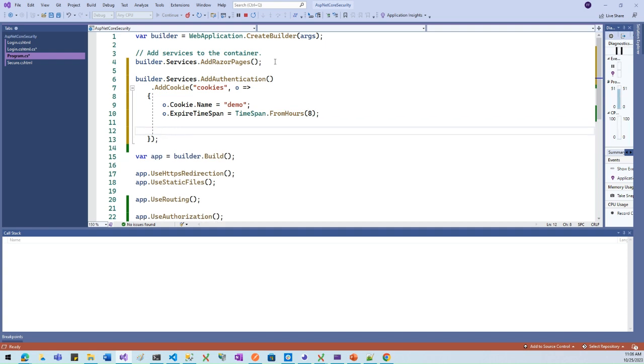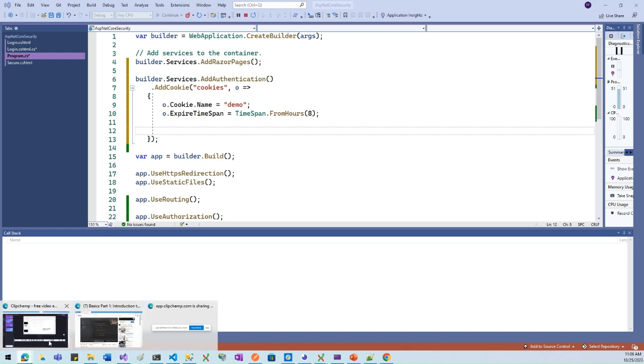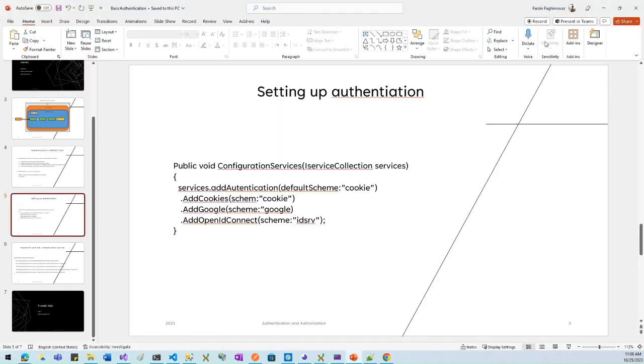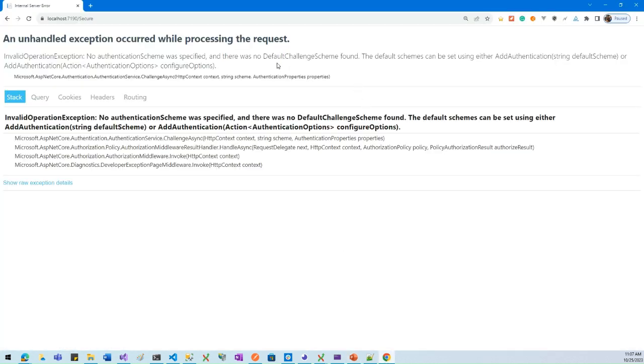Another important thing that we need to configure for each handler is the challenge scheme. If I go back to the exception, here we need to define a challenge scheme because we need to give the user a way to fix the issue.